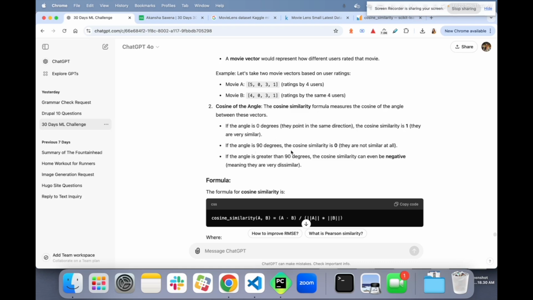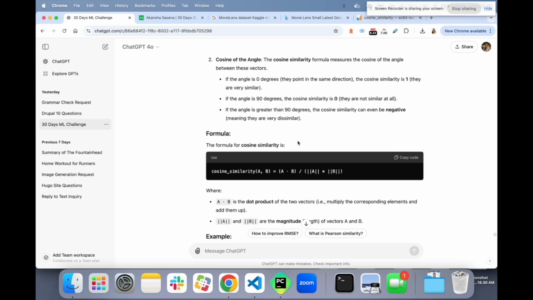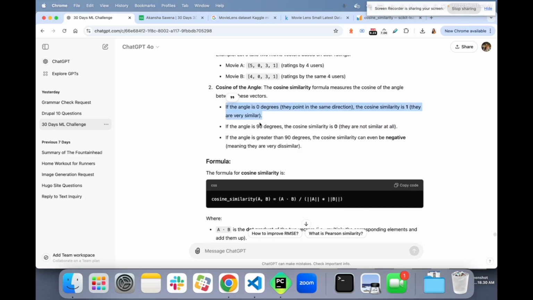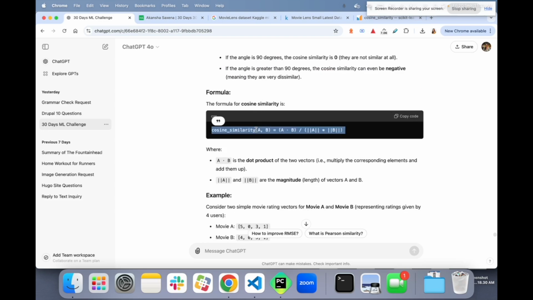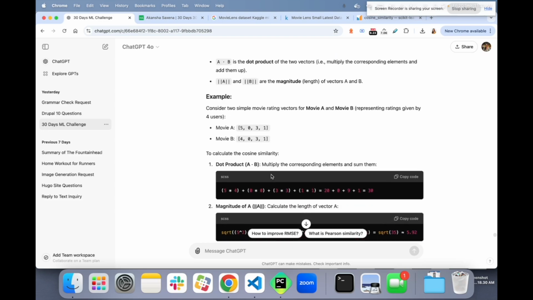If the angle is 90 degree, the cosine similarity is 0, so they are not similar at all. If the angle is greater than 90 degree, the cosine similarity can be negative, which means they are very dissimilar. Okay, so we'll be going with this one. Formula is this. I don't want to go into the formula.